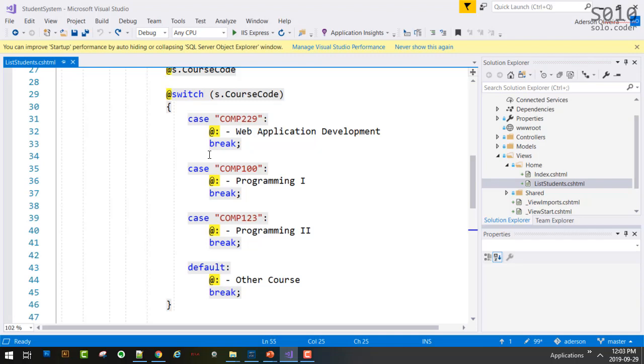And then we have the default, which means that if it doesn't fit any one of the cases prior to it, it's kind of the else. And I'm using the @: to indicate that I want to output this line of text.